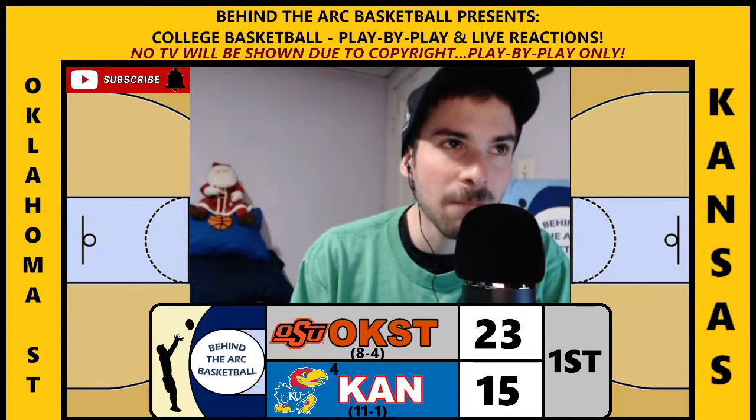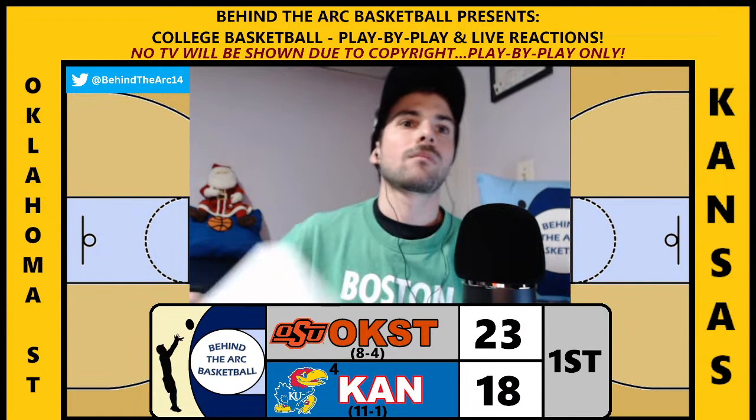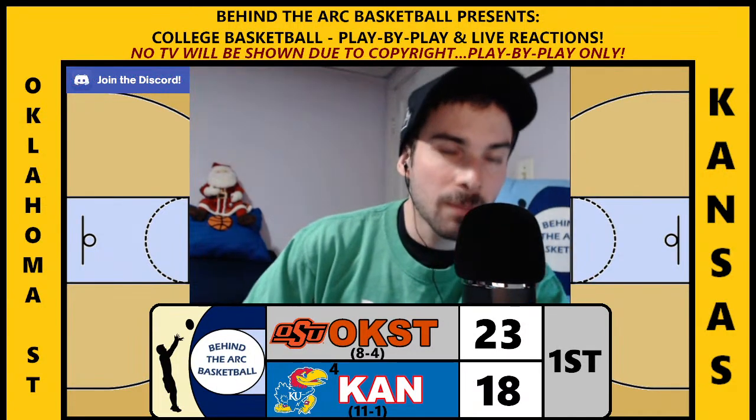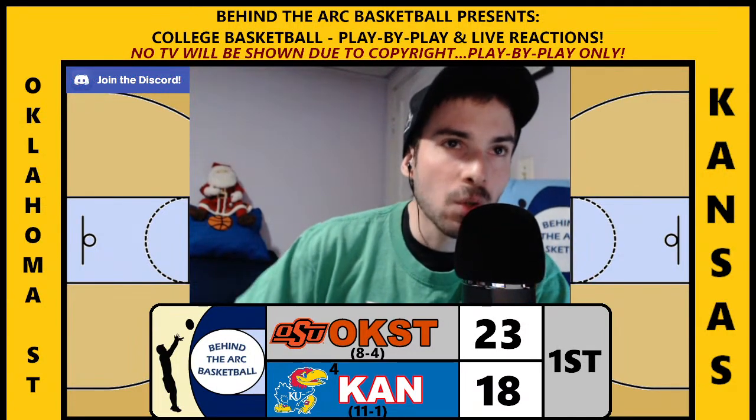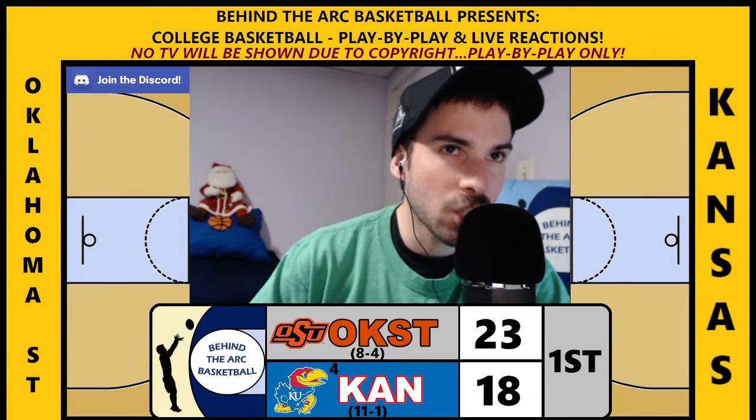8-point game, 6.5 minutes left to go. Jalen Wilson takes the three, top of the key, rattles in. That's a big-time three right there by Wilson as they draw it within 5. Jalen Wilson just been an absolute bucket this season. Top scorer now for Kansas. He's got 7. Oklahoma State with a possession on the outside.